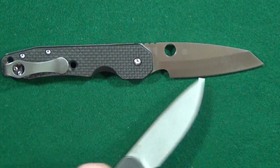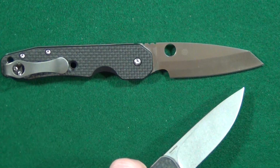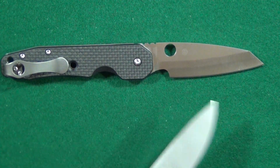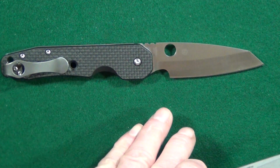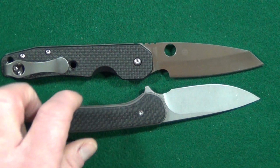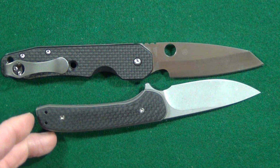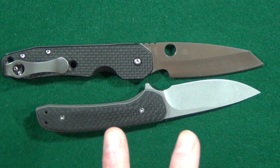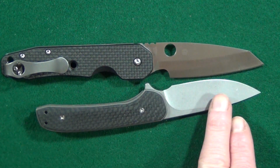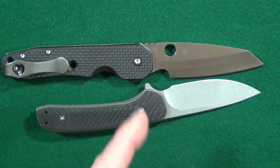You're only looking at about 2.9 inches of usable sharpened edge, and for a knife that measures about 7.9 inches overall, that's really not a lot of edge there. And I'm gonna bring out the Drop Forged Gent just to make my point. You can see, of course the Gent is a much smaller knife, yet it shares just about the same amount of edge as the Smock.